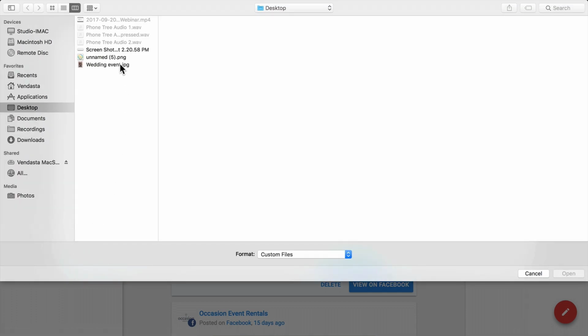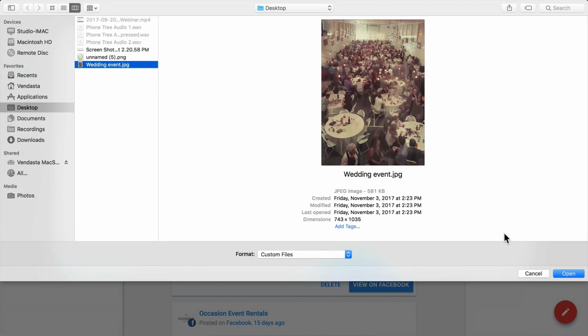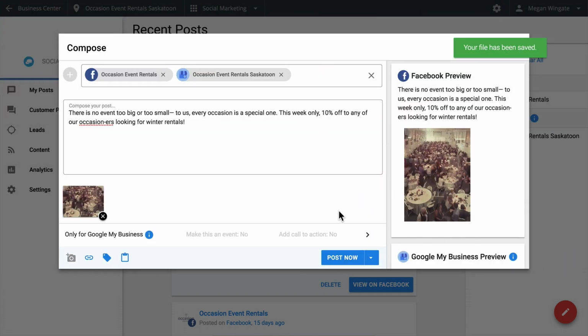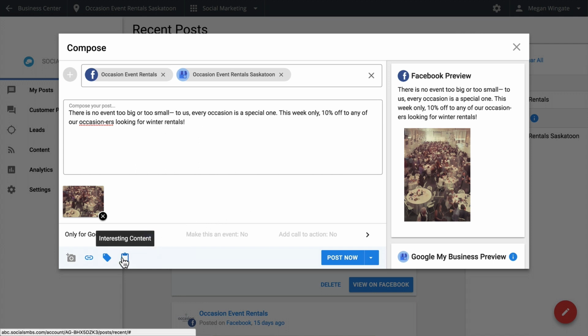This image will be posted natively on all of your social profiles, meaning it will appear as if you posted it directly to the social site. Studies have shown that consumers have a higher level of engagement when posts include images, so get familiar with this feature. If you're having difficulty figuring out exactly what to post, you can grab interesting content from here.